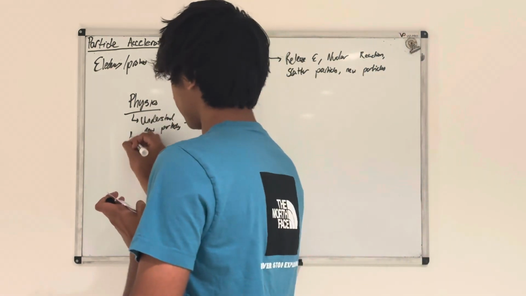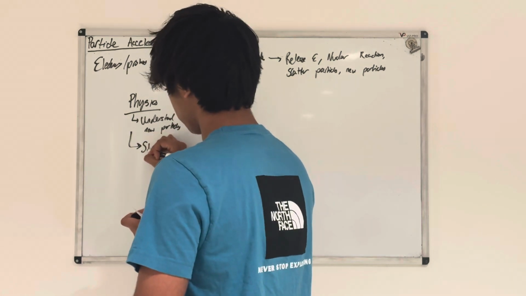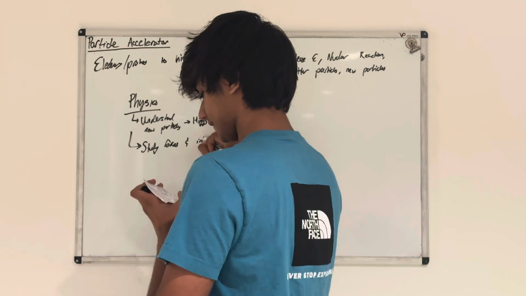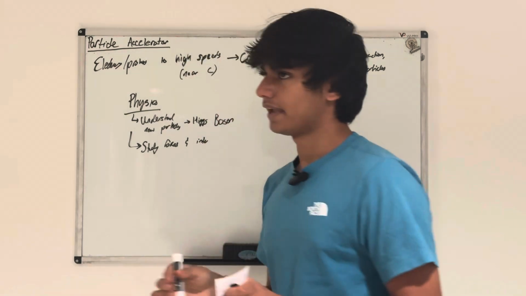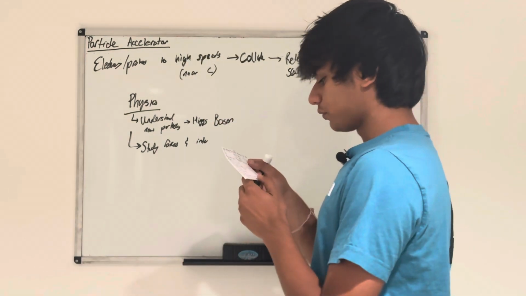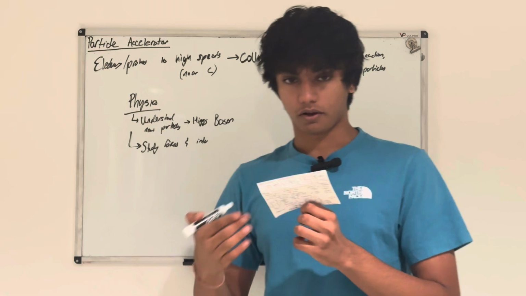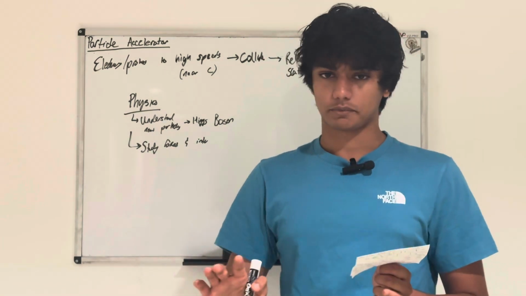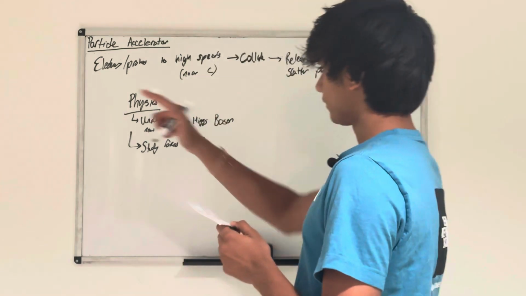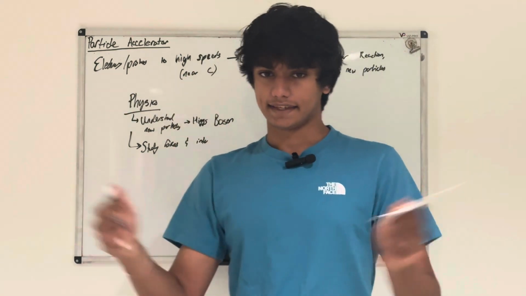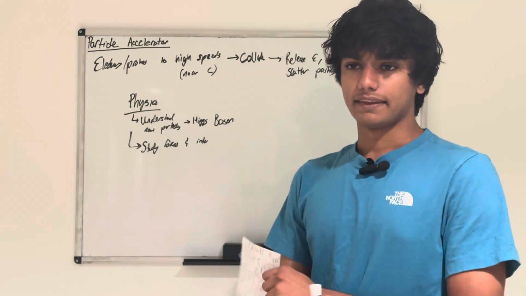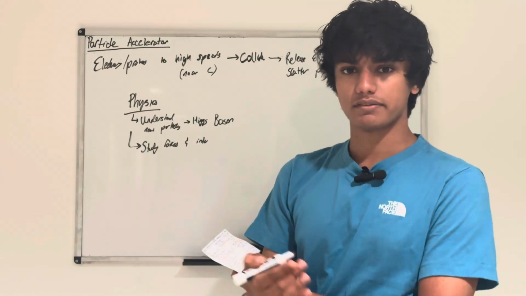Another reason is that they can help us to study forces and interactions. Being more specific, they can help us understand and test the standard model of physics. The standard model is a framework that describes all fundamental particles and all fundamental forces, except gravity. By using particle accelerators, we're able to see the interactions and the collisions. It allows us to test the validity and the components of the standard model.